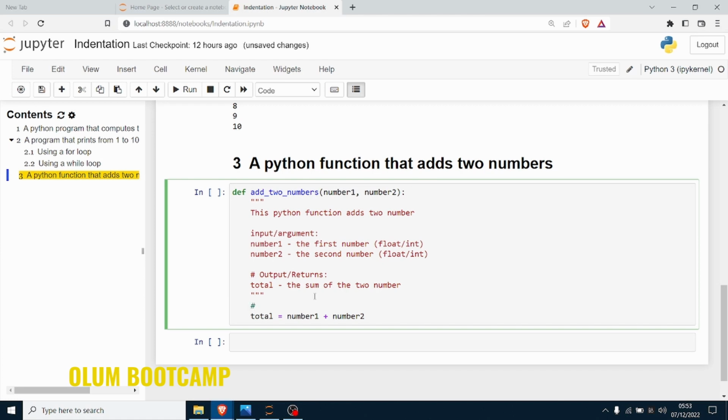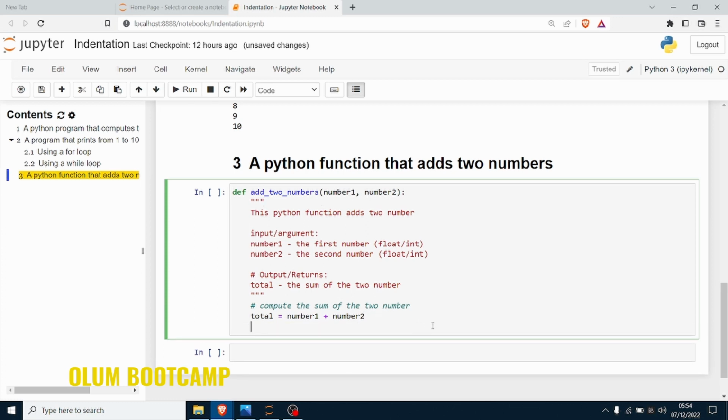We can even put a single line comment using this, say, compute the total, the sum of the two numbers. So this is a single line comment that is basically telling what this line does. It's computing the total of these two numbers that the users entered.